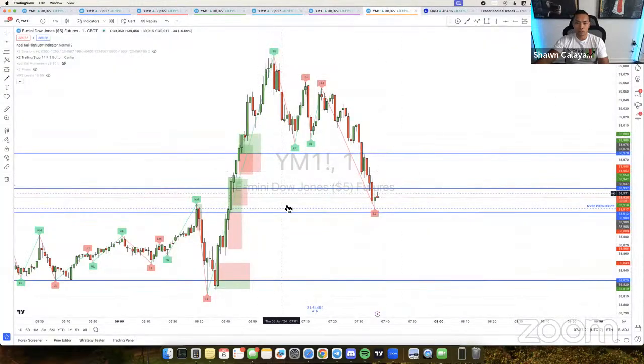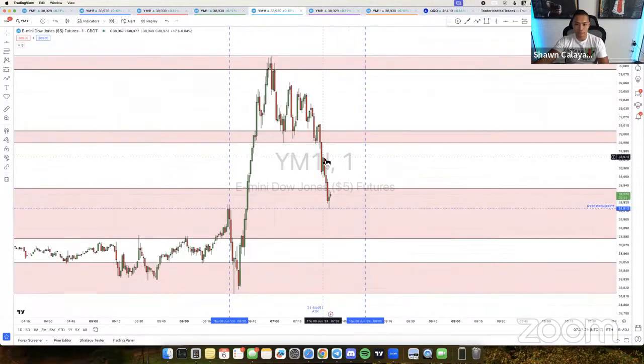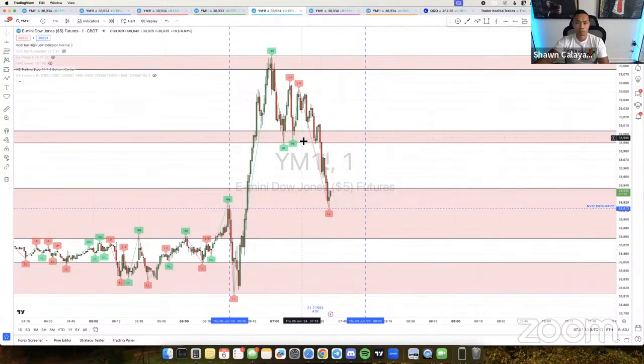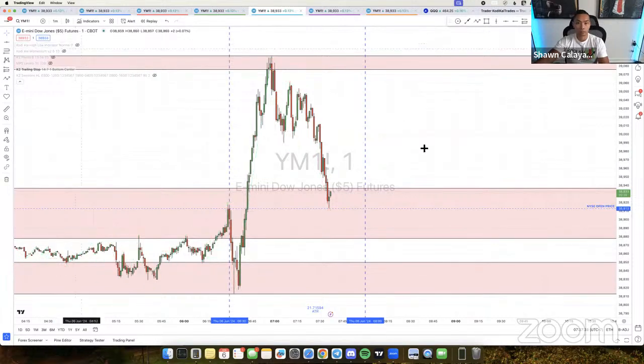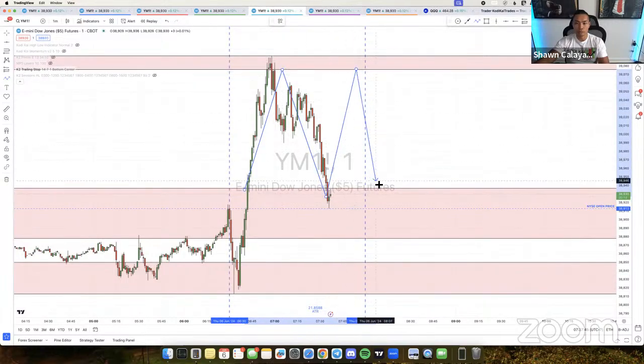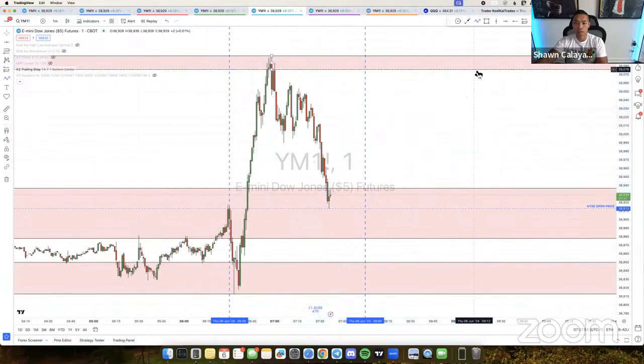Liquidity is pretty much done. All liquidity got hit for today, so there's nothing to look at here. Looking at our clean chart, it looks like price is back to the 4-hour resistance point. I'll take this off right here. So this looks like the entire range for the day. Looks like this is the actual range. There's no lower low that came up, so this is pretty much the actual range for the day so far.